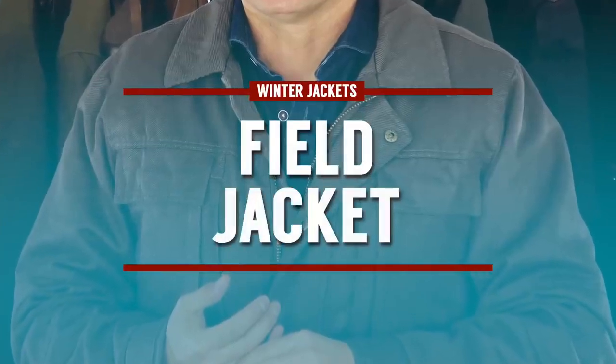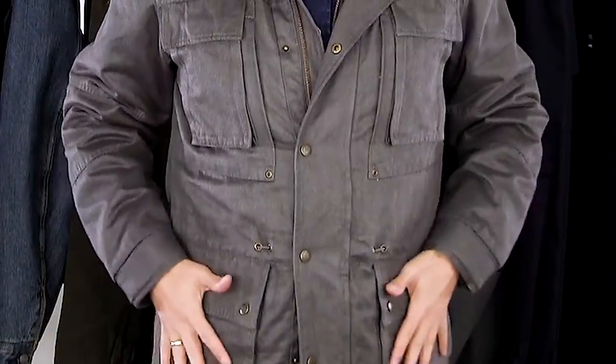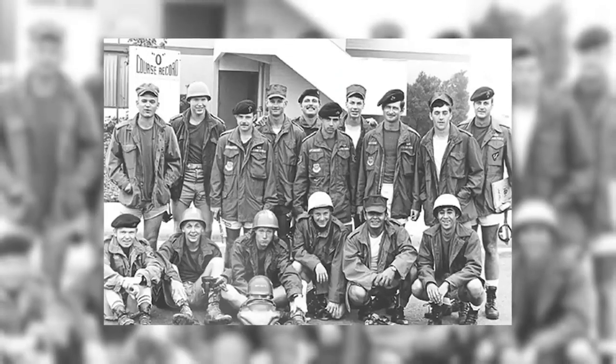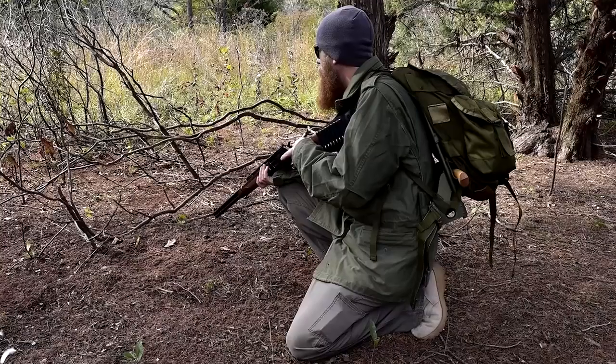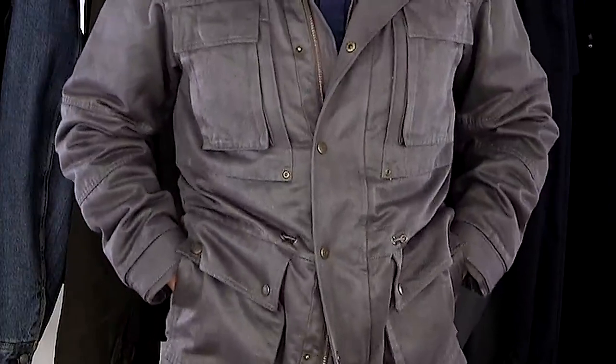Next up, we've got a gray field style jacket with a twill weave made from cotton and a bit of synthetic material. I like this jacket because gray — a non-color — is going to pretty much match anything in your wardrobe. The field style usually has two breast pockets and two large pockets at the bottom; historically those lower pockets were for carrying ammunition, hence the field jacket — something a lot of gentlemen used to take hunting. It also has two pockets behind those lower pockets where you can put your hands and keep warm. The inside has a removable vest, adding an extra layer of insulation — take it out if it's warmer, keep it in if it's colder.